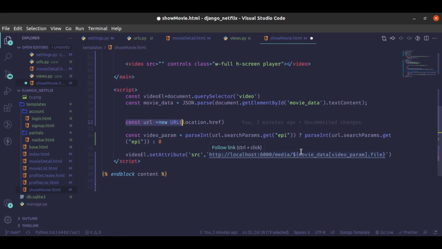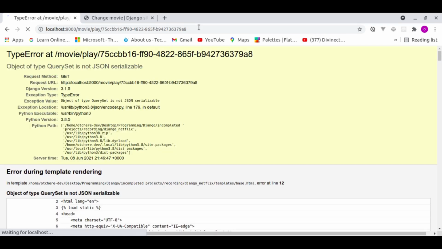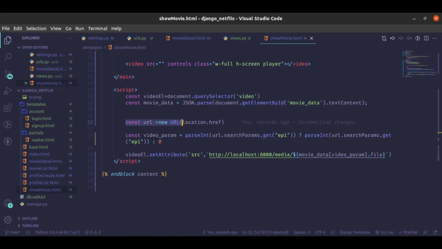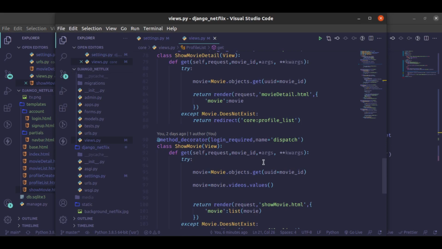So let's save it and let's go back and refresh. Okay, it seems we have some error somewhere. It says it can't parse the JSON. I think I know where the error is coming from.